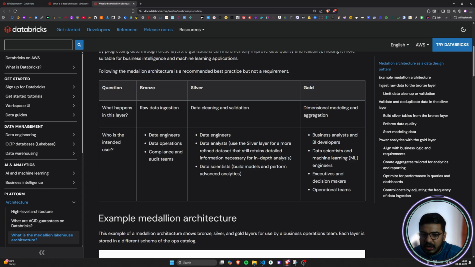If I talk about the gold level or the gold layer of data, here dimensional modeling and aggregation happens. Means the tables will be joined, maybe only the required columns. Dimensions means the columns that we are having. So in the silver layer, we may have hundreds of columns, but in the gold layer, we will have only the required columns.